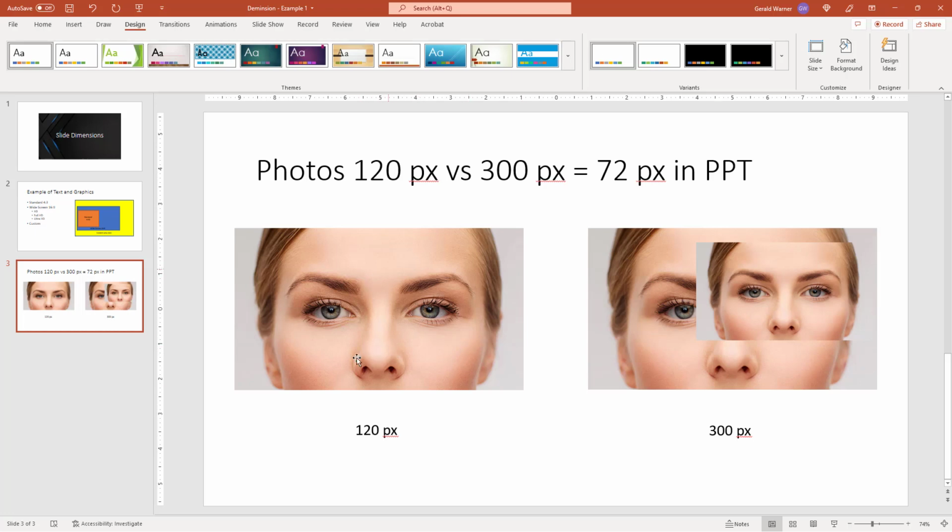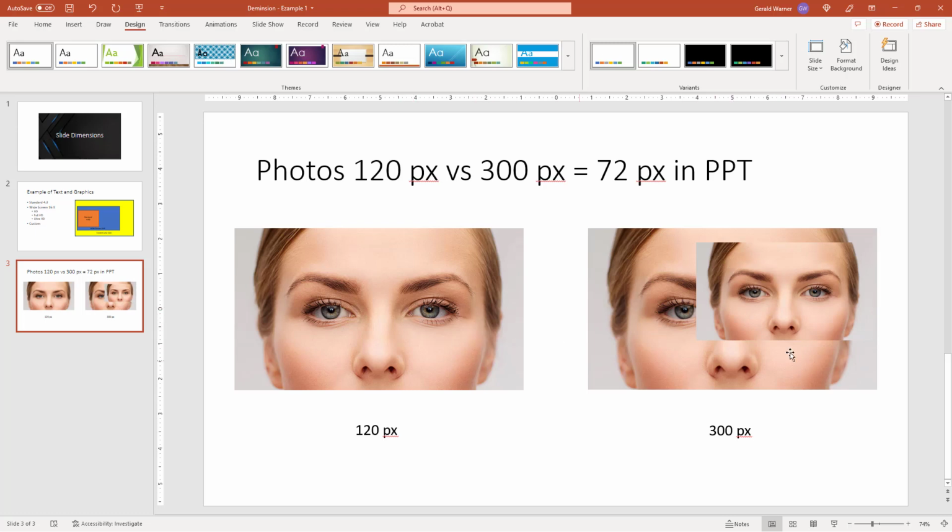So what happened? I brought this photo in at 120 pixels. I brought this photo in at 300 pixels. So what you're looking at, though, are photos that are actually at 72 pixels. When you're presenting this on a high-definition TV or a high-definition projector, then whatever you brought it in as, it will be projected or presented at that resolution. So even though this is 72 pixels on this slide, when we present it, it will be at the higher resolution. But like I mentioned, don't get caught in the PowerPoint trap.